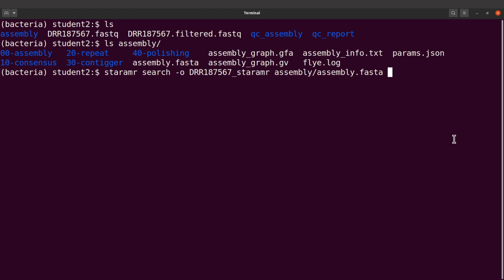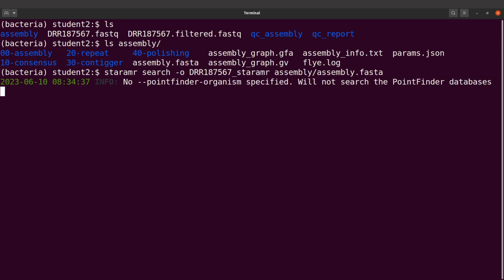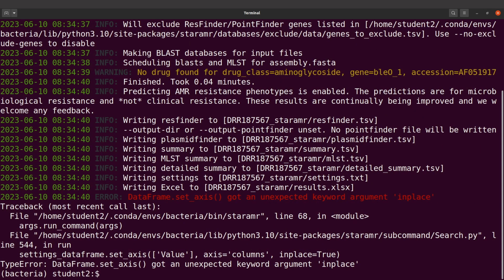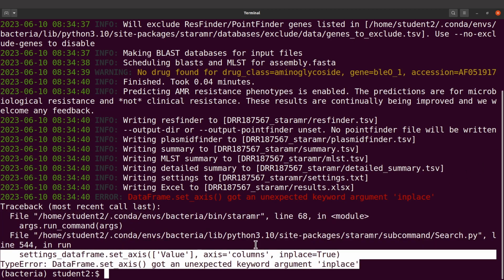Okay, so let's continue. Let's execute this command to run STARAMR. All right, so STARAMR is being executed. All right, so in some cases, you may identify this error message here, but don't worry, we are going to resolve it.